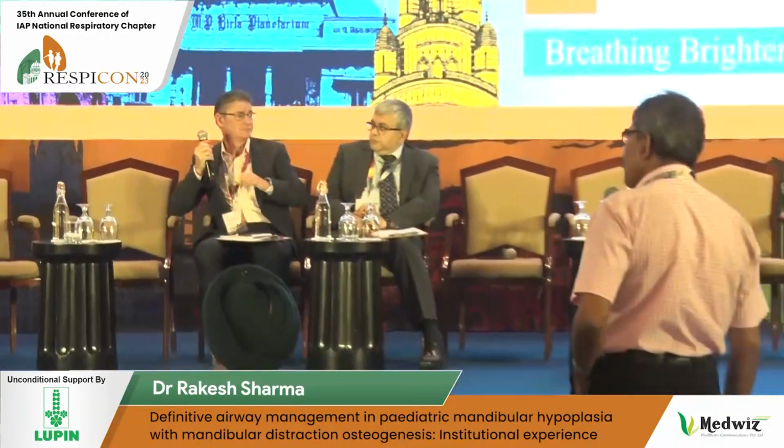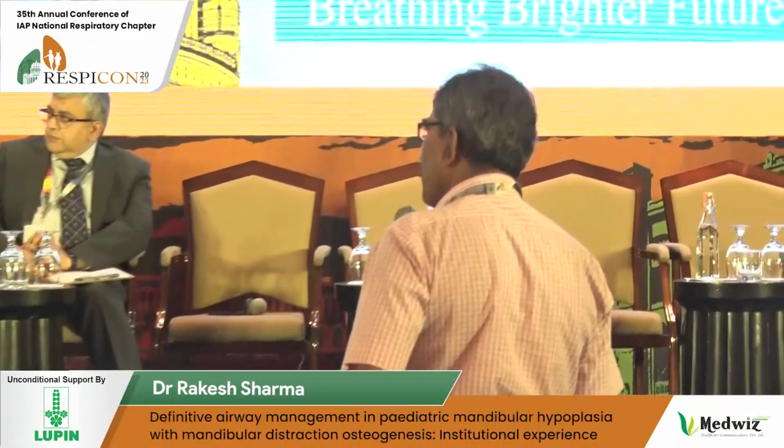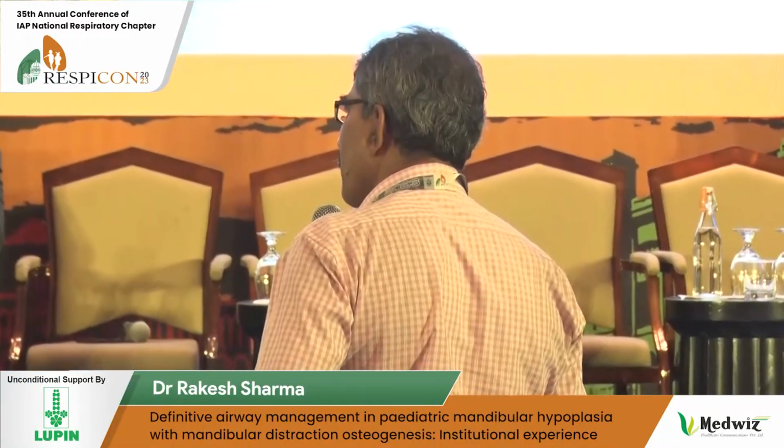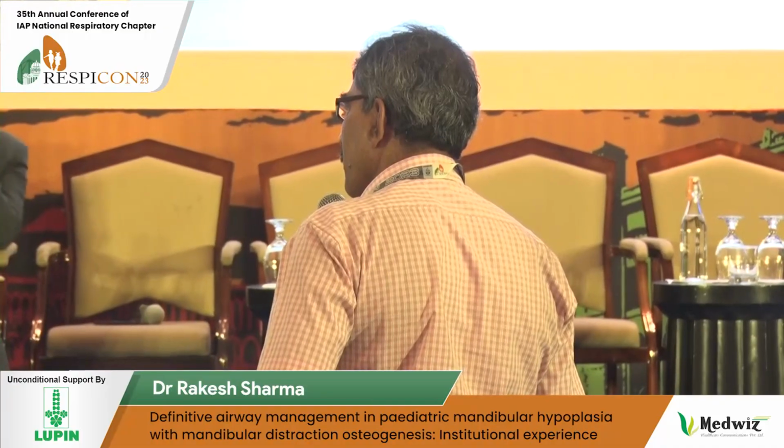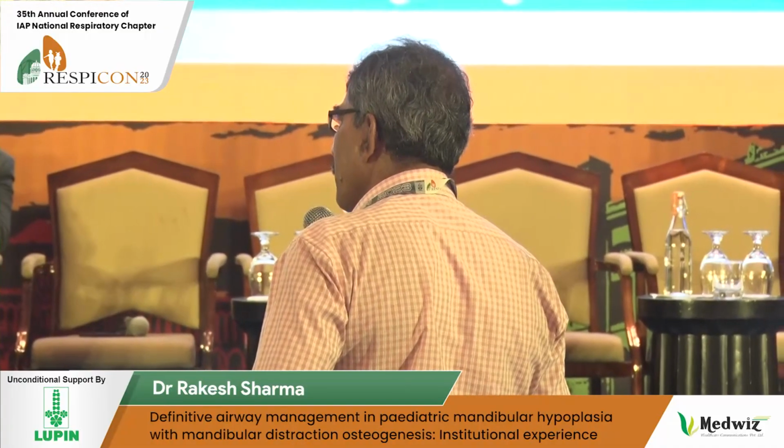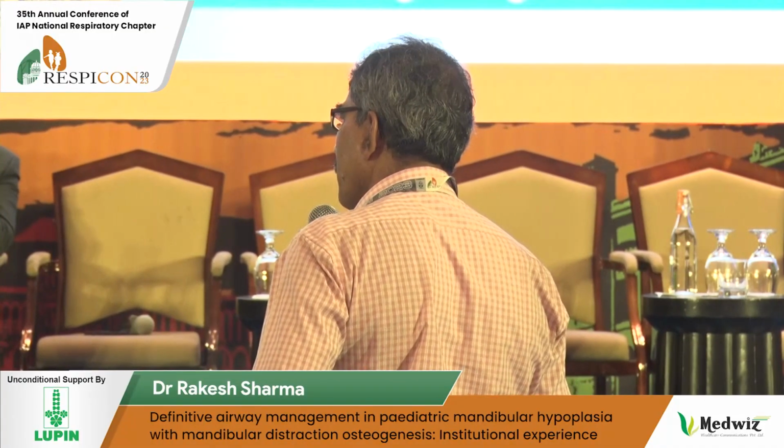Unique experience shared by you. Sir, another operative maneuver is tongue-lip adhesion. Have you ever tried it? It is a relatively simple one. Sir, I have tried it in some cases, but it works in mild to moderate cases. But in severe cases where there is no space at all, by tongue-lip adhesion the tongue moves only a little bit. So the true method is distraction only, which will actually bodily move the tongue forward.